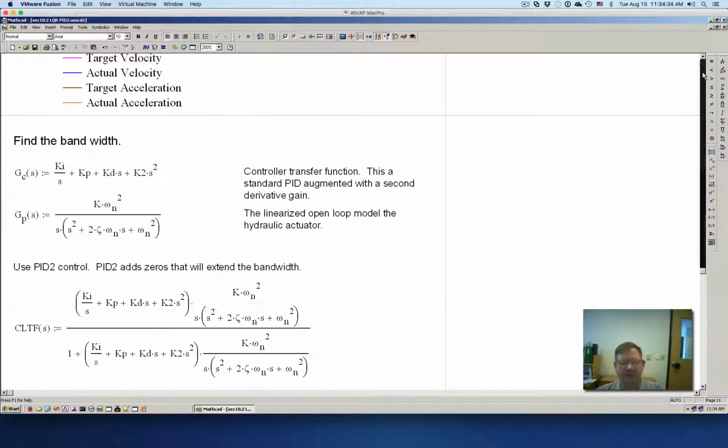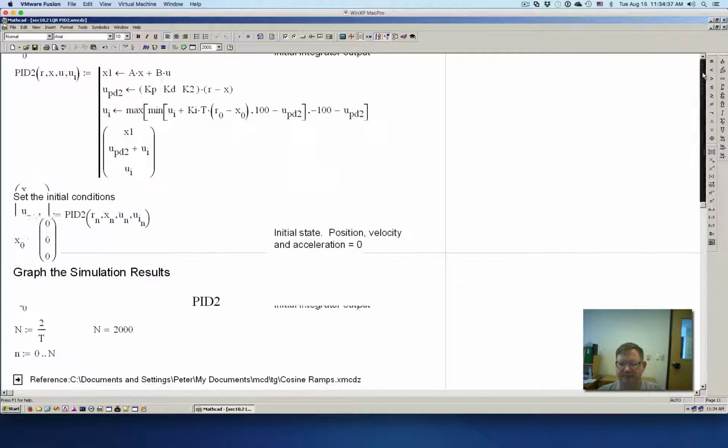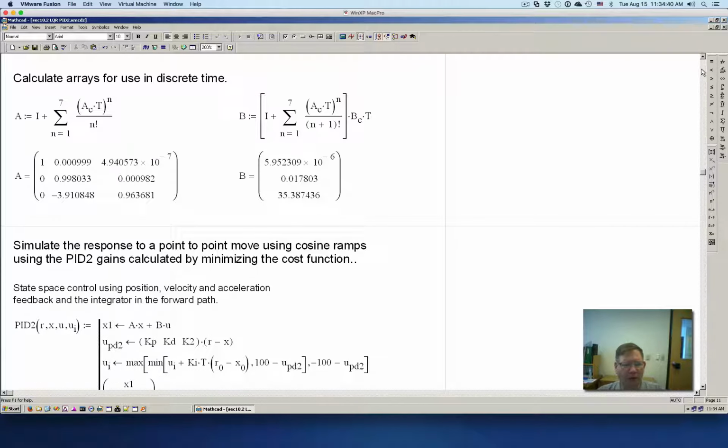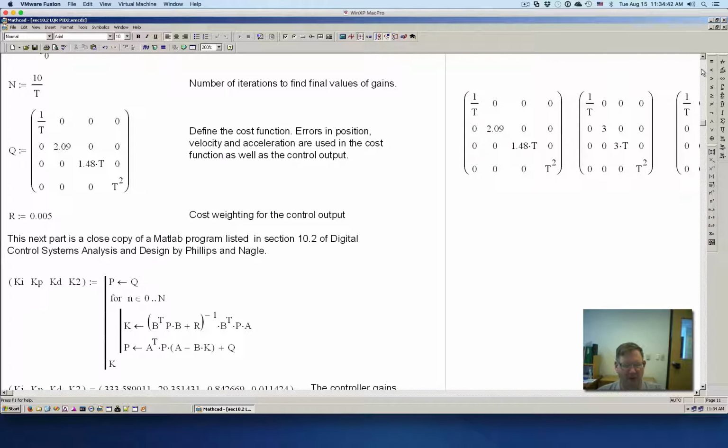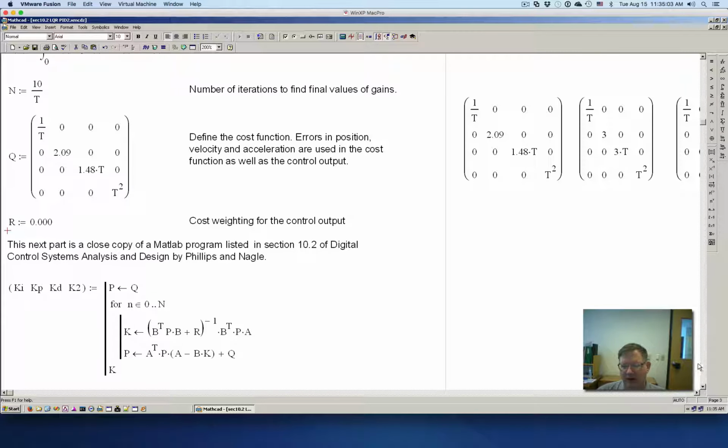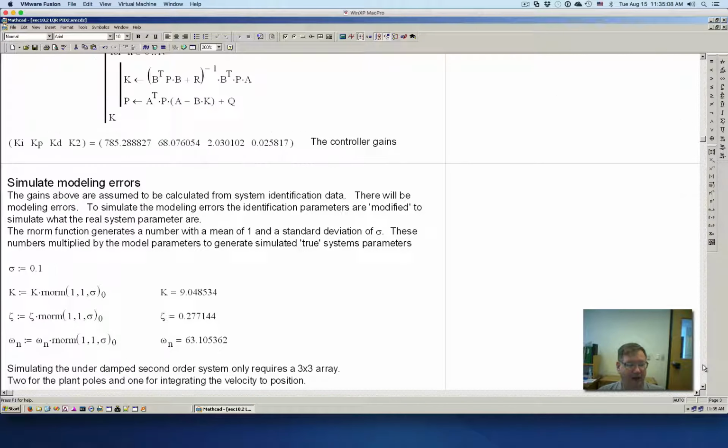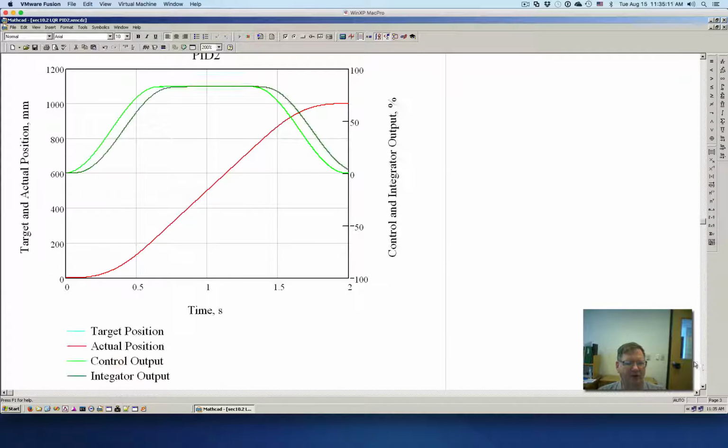So let's try making some changes here just to see what happens. First thing, why don't I make the cost function smaller? I'm going to make it 0. And like I said, for the most part, the system is stable, even with 0. But that's assuming that I'm using the same parameters to simulate the system that I use to calculate the PID gains. So what's going to happen here is that sometimes you're going to see a stable response, and other times you're going to see a, well, the system's going to go crazy.